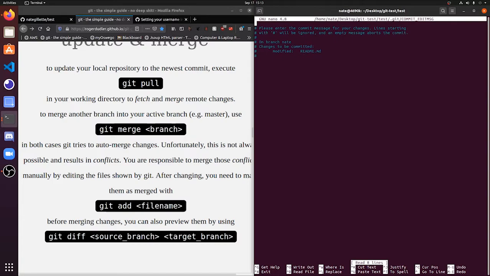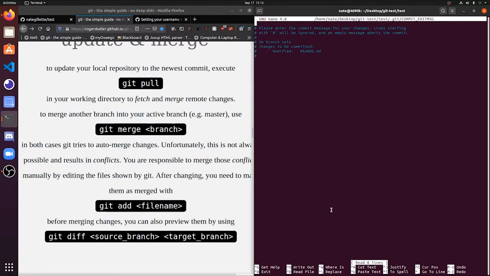The first line, I believe the first 20 or 25 characters, is the title of the commit, and then everything afterwards is the body of the commit. It's very much like just writing a paragraph, except you want to keep it short and concise. I believe you only have a certain amount of characters, anyways. So this just opened up right in the editor.